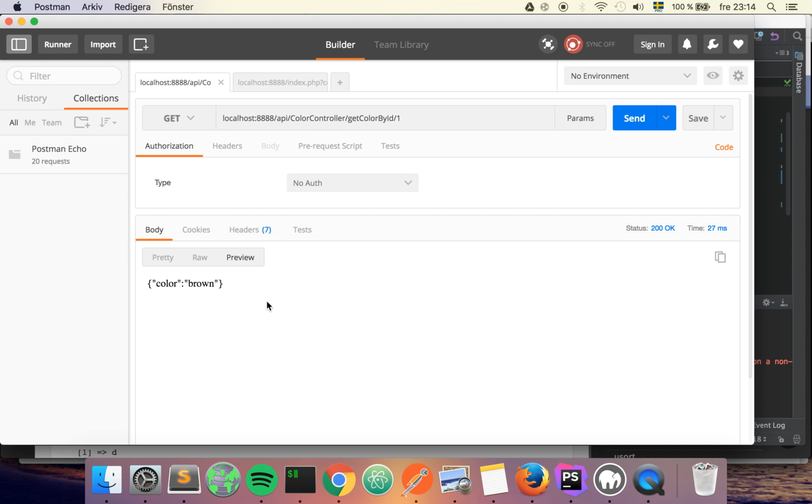Alright, so it works. As you can see, we managed to get a little bit nicer routes, and also managed to deal with parameters and stuff. And we also managed to separate everything into atomic components, or variables, I should say.